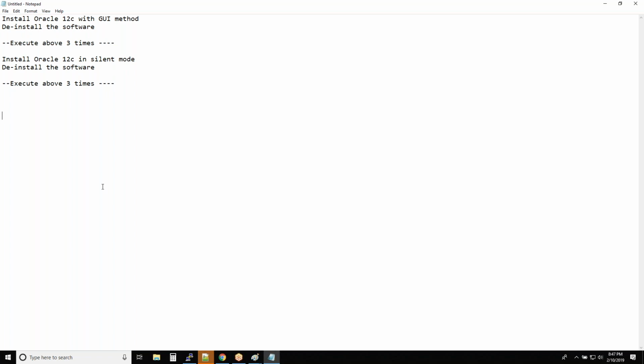For example, if you want a reporting database, if you want to offload the reporting from production to a standby database, you go for Active Data Guard, because the reporting team will consist of select statements. If you want disaster recovery where your production is in the US and standby is in Singapore, then you go for physical standby. If you want your development team to perform some testing on the production database, but you cannot give them the production database, then you convert your physical standby into a snapshot standby and give it to the team, right?